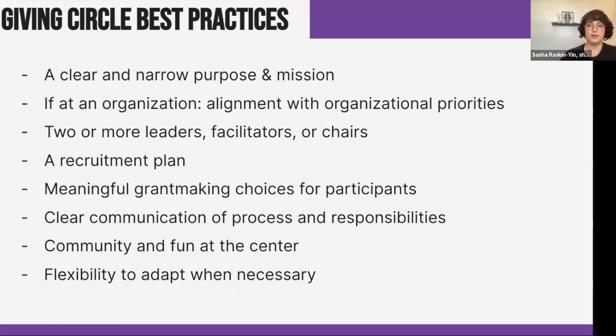This can look like a focus area, right? Where a women's giving circle focused on the needs of local families experiencing poverty, or we're a group of parents giving to projects at our kids' day school that would not otherwise be funded. If you're at an organization, alignment with organizational goals or priorities is key.